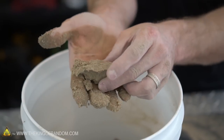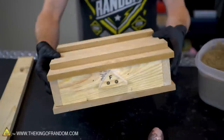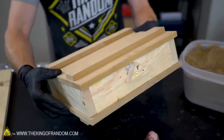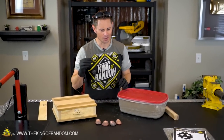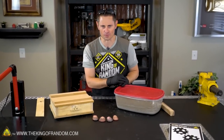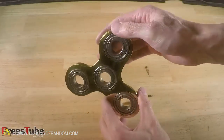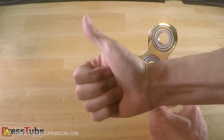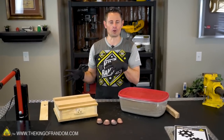Now, you remember in a previous project, I showed you how to make some green sand for metal casting, and I also showed you how to make a special sandbox for metal casting as well. The purpose of those two videos was to create tools that we could use to cast a metal fidget spinner, which is something I've had hundreds and hundreds of requests for. However, a channel on YouTube called PressTube went ahead and did it first. They did a really good job and got about 7 million views in the first day. So I don't want to redo something that's already been done really well, and I feel like the fidget spinner trend won't really work on this channel.